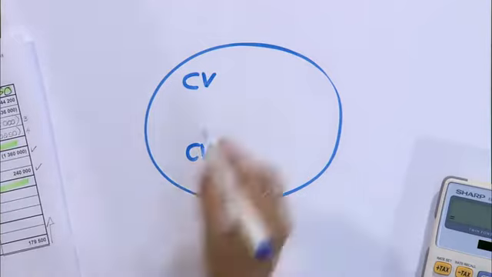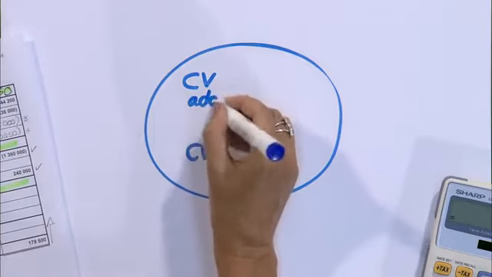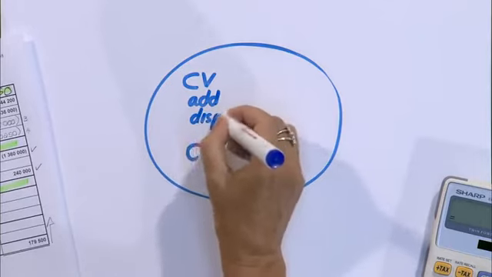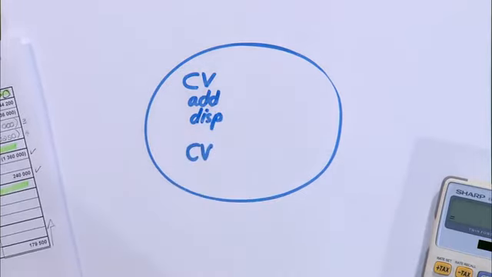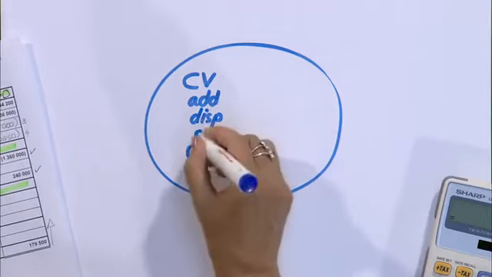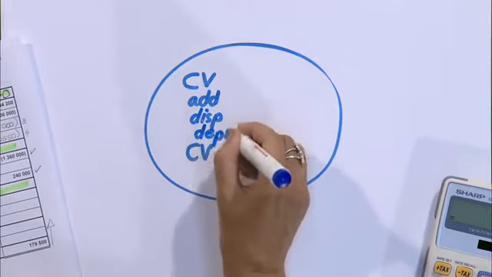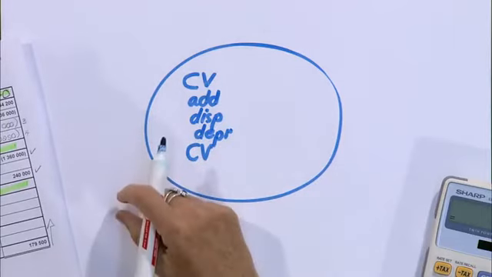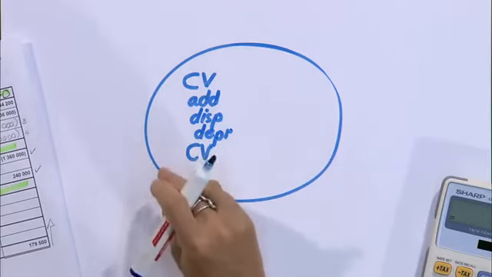What are my 3 movements? Additions, remember, at cost. Disposals, remember, at carrying value. And then depreciation. Now remember, if this is still a bit difficult, then the problem is that you don't know your notes. Go back to balance sheet, learn the format. But you've done this since grade 11, and it's a big note, so tackle it all the way. Make sure you can understand it. But look at how easy this is going to be now.